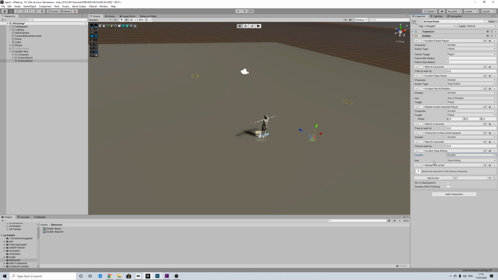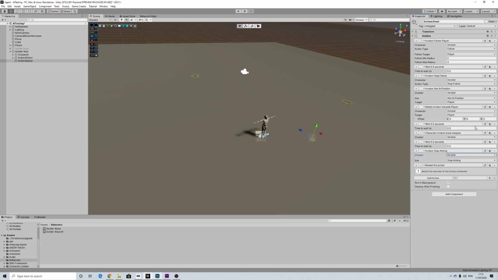The reason we're choosing restart here is because we want to make sure that he goes towards the player again. If the player starts moving around a lot, we don't want him to just stop and shoot from a bigger distance. So we want to make sure that he keeps following the player around.